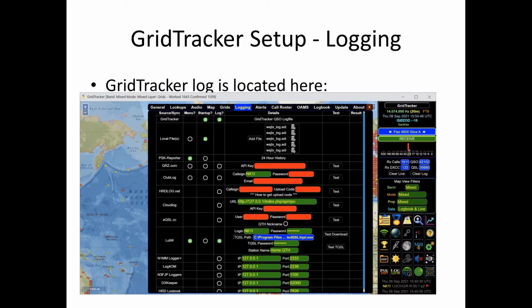And then below that, you'll see you've got setup for different loggers, like N1MM, Log4OM. What you do there is just set the IP address of the machine it's on. If it's on the local machine, then just use the 127 address and check the radio button to log to that. And make sure, again, your port that you've specified here is the one that your logbook program is receiving on. And these are set up as the defaults. So again, if you haven't messed with stuff out of the box, it should just work.